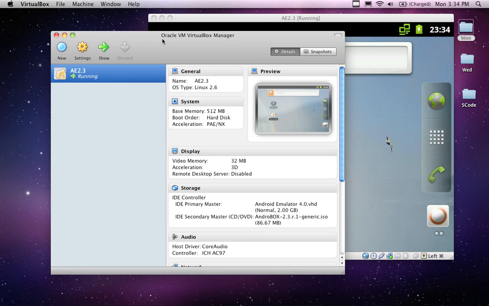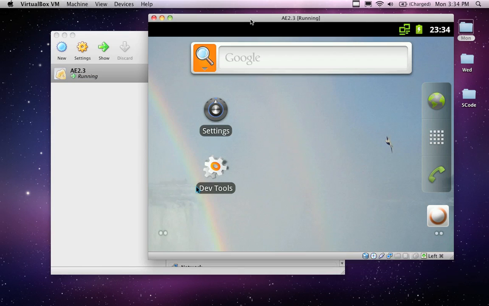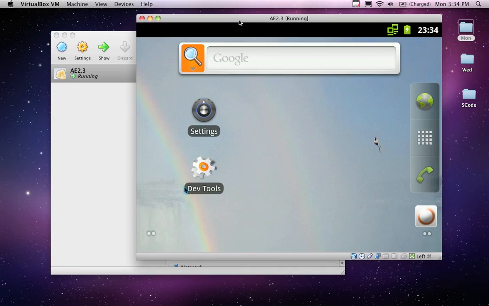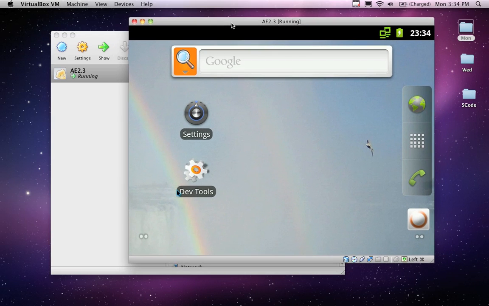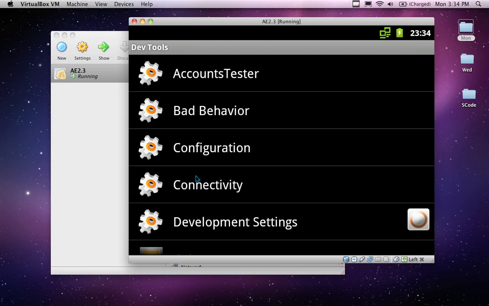You download an ISO image of your choice. I've downloaded a 2.31 because I sort of like it actually, and it loads in seconds. You watch it in the video, it just loads instantly. And you just load it, and then you go into the emulator, and I made this kind of big. I installed the ISO image into, I think, an 800 megabyte partition.